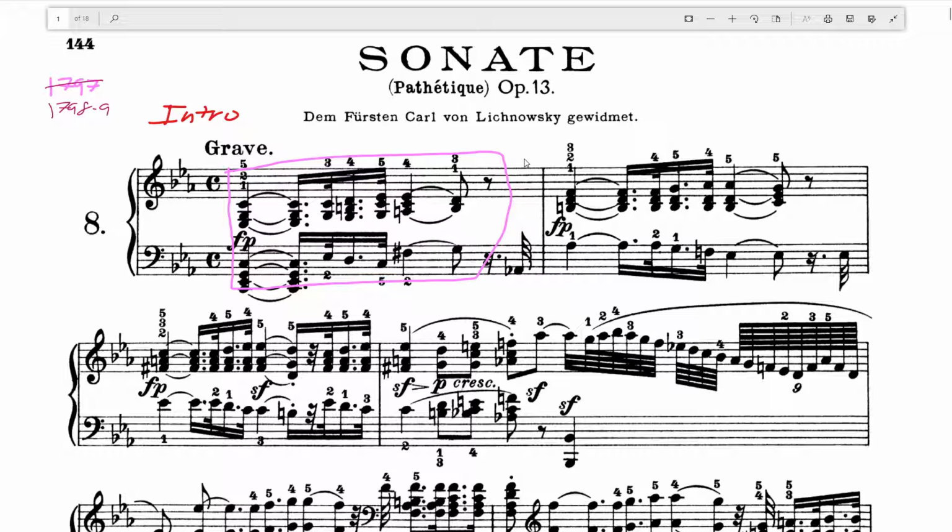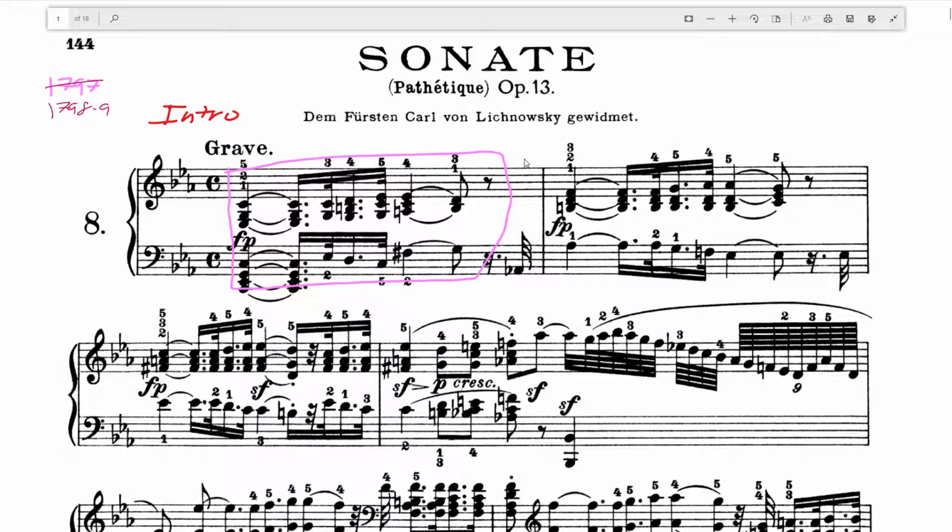That said, we will dive heavily into the form, particularly the first movement and a little bit of the third movement. I will touch on the second movement. It's hard to talk about the second movement as it's a small little rondo, a simple rondo, but we'll cover all 3 movements. So let's get that out of the way.